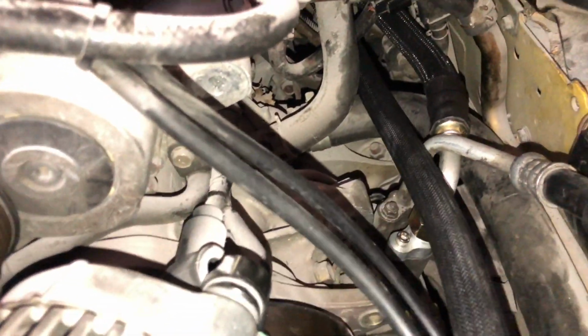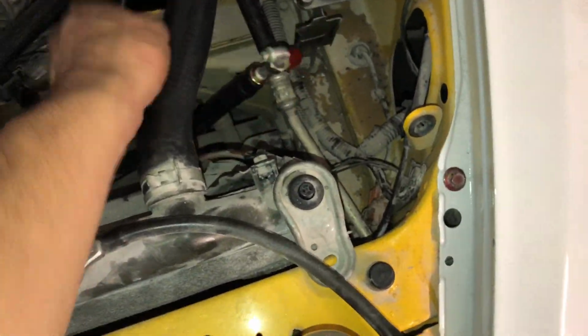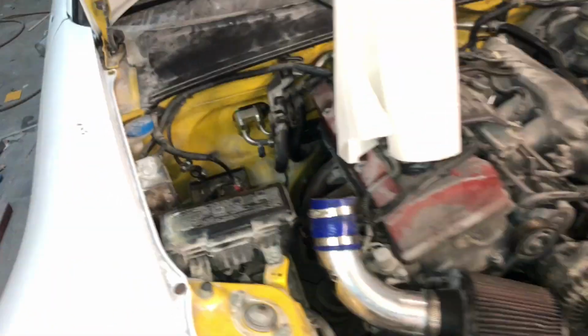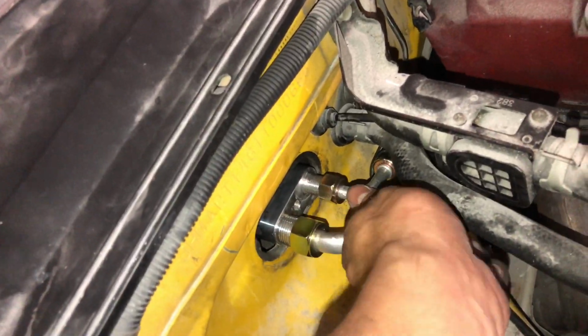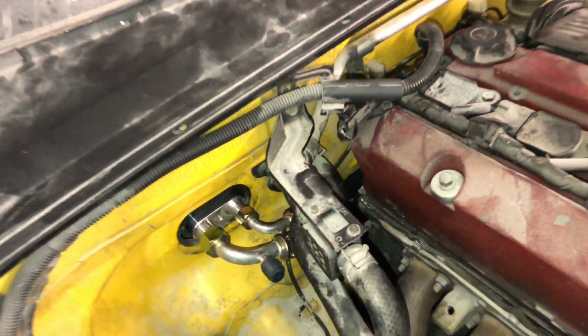And next we got the AC dryer line. That's gonna be coming through here, through the bottom of this, like so. You can see this, and I'm gonna go ahead and route it in here and mount it into that like so. So you get the idea how this is gonna be coming along. And then all we have to do after is, let's see if I can show you this so you can see. Oh, phone's dying. So you can see here, that's how the lines are gonna be routed.